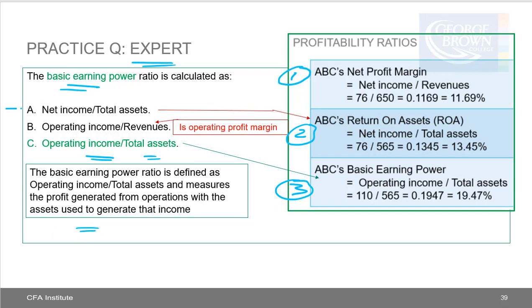If you look at answer A, net income divided by total assets, no, that was the formula for return on assets. Net income, return, total assets, ROA. And for B, operating income divided by revenues, that's the operating profit margin. As I said, that is not a required formula that we need to know, and that's why I wanted to put it in there, because they did include it as a selection within the learning ecosystem, but that's not one of the formulas that you had to memorize. The three formulas for profitability ratios are net profit margin, ROA, and basic earning power, okay?